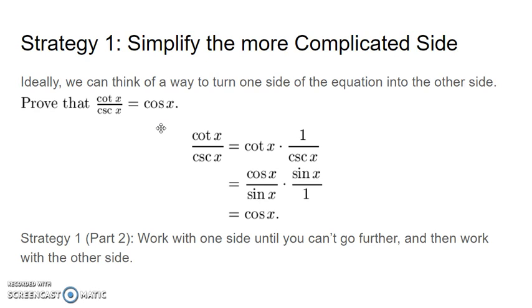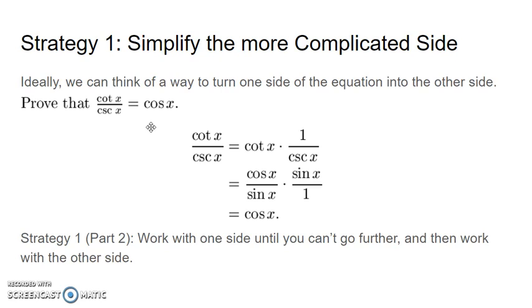So if I were to take just the left-hand side, cotangent divided by cosecant, well, that's the same as cotangent times 1 over cosecant, or in other words, cosine over sine times sine over 1. And lo and behold, those sines cancel, leaving me just with cosine x, which is the right-hand side. So using just the definitions of cotangent, cosecant, sines and cosines, and the like, I have proved beyond a shadow of a doubt that these are actually the same expressions. They are truly equivalent all the time. So this is, in fact, an identity.